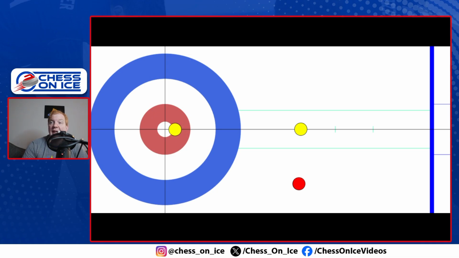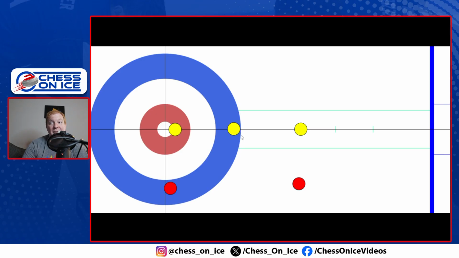we are looking at a very strong setup for the team without hammer to steal, or at least threaten to steal, and perhaps force us to 1 point later once we clear out the center. If we follow that up by coming around our corner guard, for instance, just to illustrate the point, we do have the potential to get a couple, but we also have a big center to work out after they likely throw up a second guard.